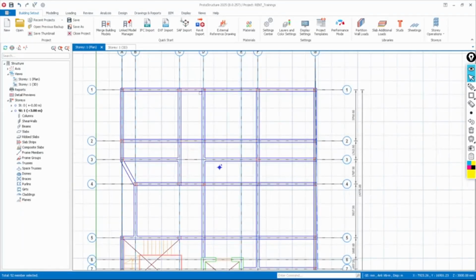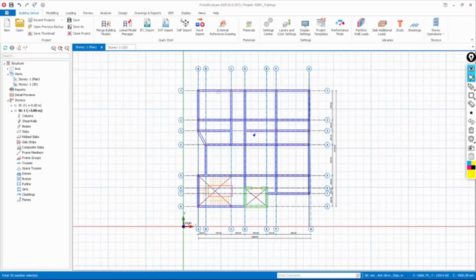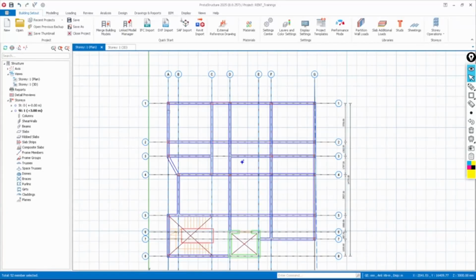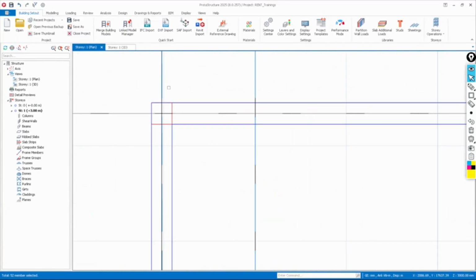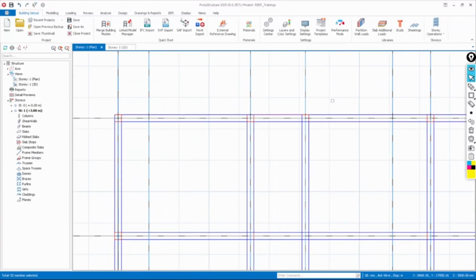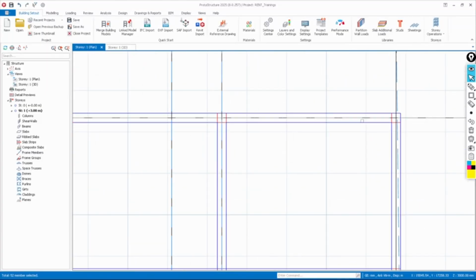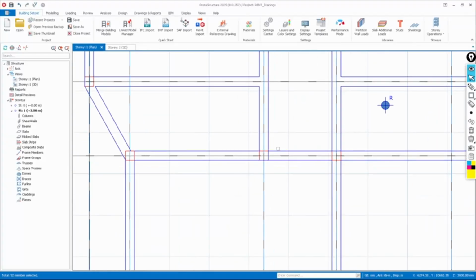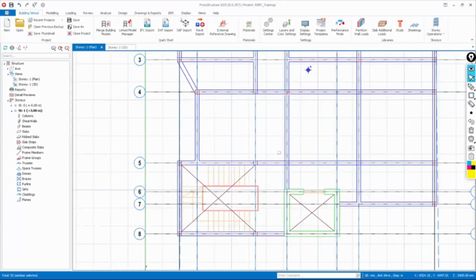So when we have now activated that, we are going to be getting this external reference drawing. It's still placed at that position where we placed that initially. Okay, we are going to notice these small rectangular red lines. They actually denote your columns. That is where we want to be placing all our columns. Okay, so where we have all these rectangular red lines, that is where we are going to be placing our columns.